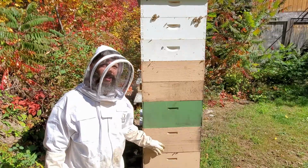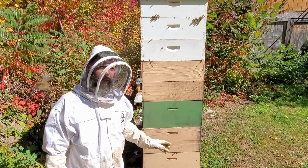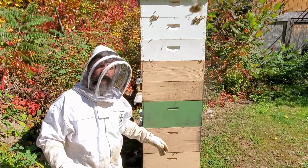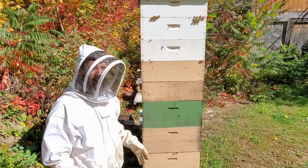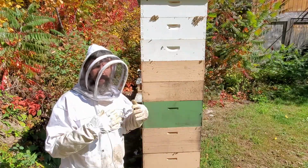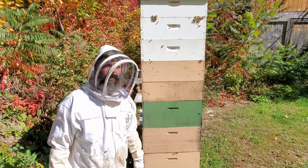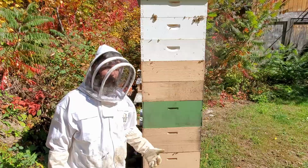And maybe I can use that in some of the other hives when I go into them this fall if they're not full of honey. I can steal some of these and give them some extra honey frames to give them some help. So that's the reason why I split the boxes and pop them all apart. And now back to the box pulling video.